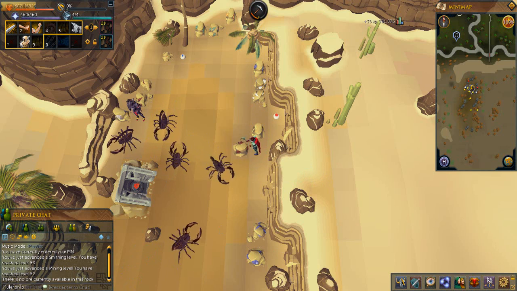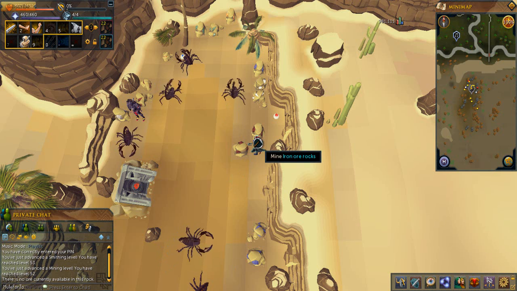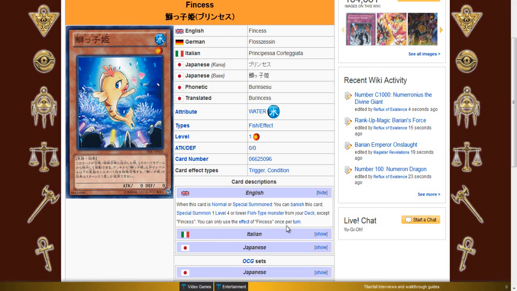Up next, we have Fincess. Stupid name. Yes. Now, Fincess is actually not terrible. She's pretty awesome. She's way too low of a level, however, to actually really work. But she is still awesome. Why does it matter her level? She's just gonna banish herself for something else. That is a point. Oh well.